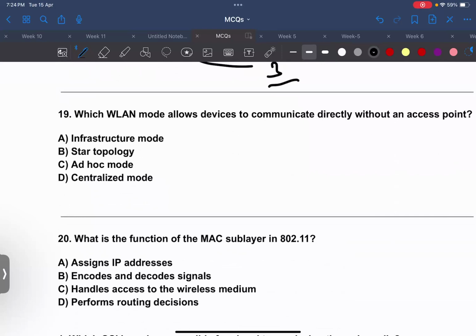Now I think you can answer this. Simple. We have talked about this mode earlier also. We don't need an access point. It communicates directly. Aman, in star topology, is there an access point? We do have a hub, right?